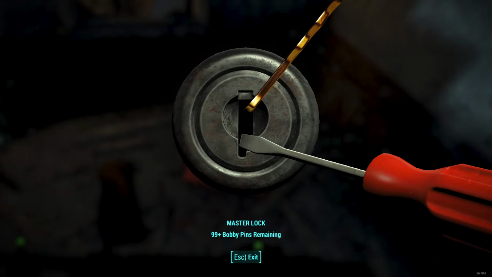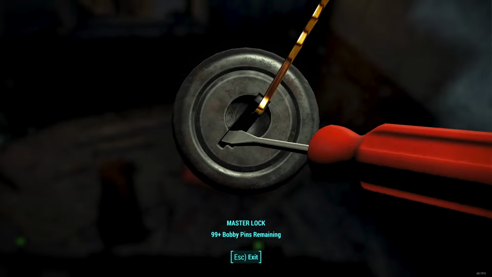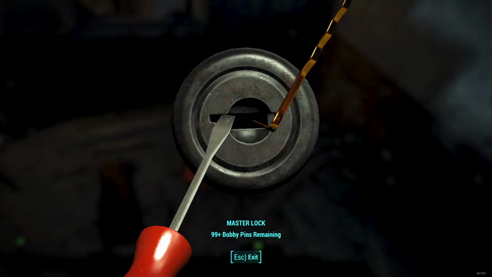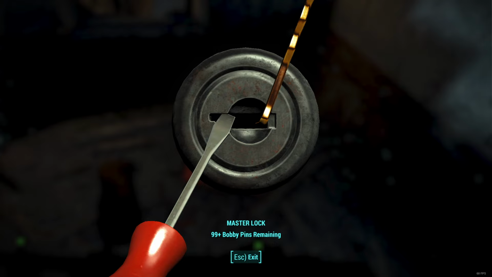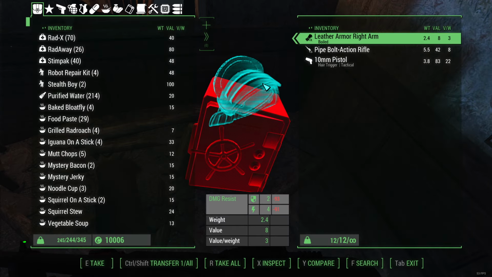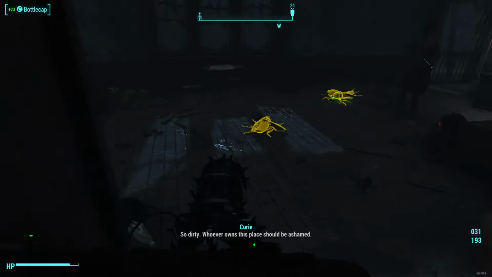Right. I think this is what we're after. Careful. Tease it. Okay, hold on. See, you don't need a mod to put the lockpick back in the right place if you just remember where the lockpick was. It's actually kind of crazy. Ooh, caps. Should be ashamed.